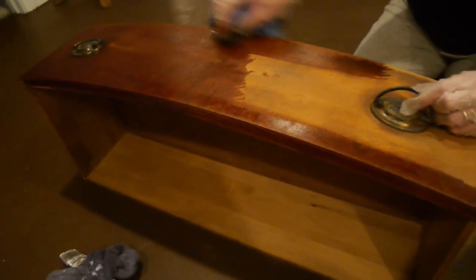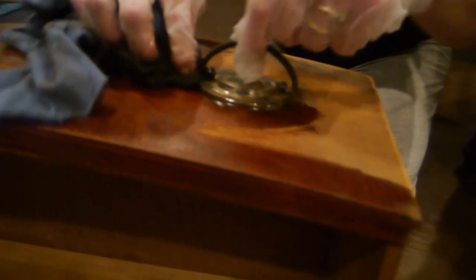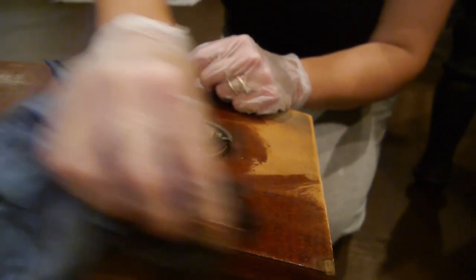So on these drawers here, I've decided not to paint it. I wanted to give it a different look and a feel. I've never quite done this two-tone before, and I thought it'd be kind of neat. So I used an early American stain on the drawers.